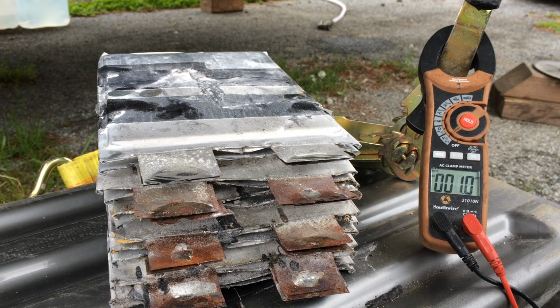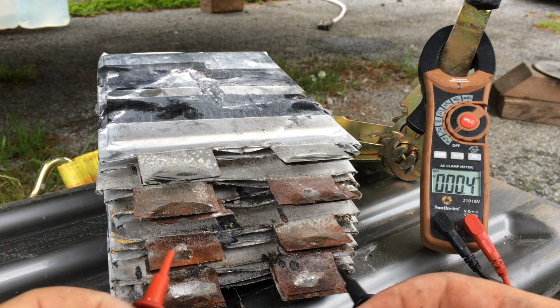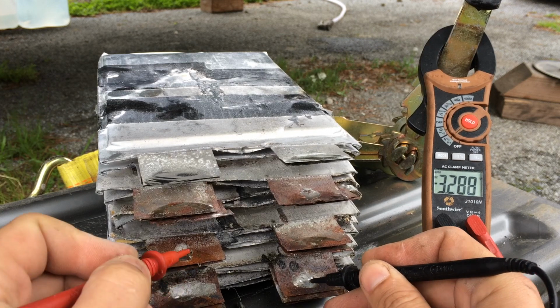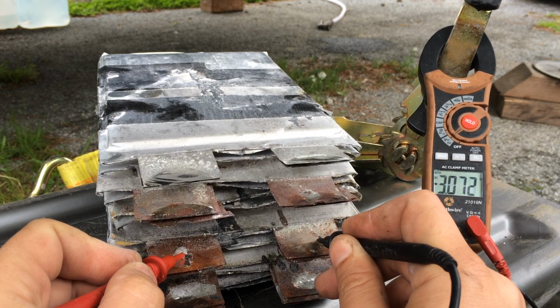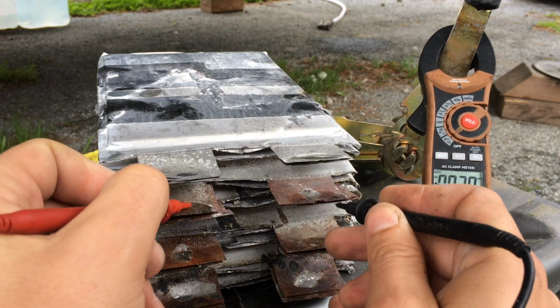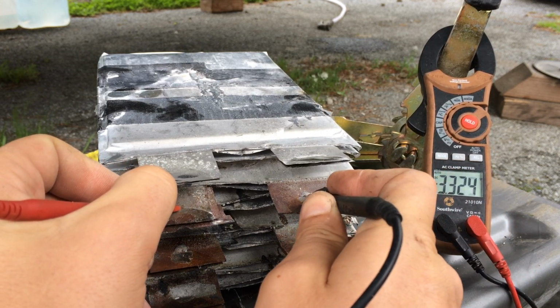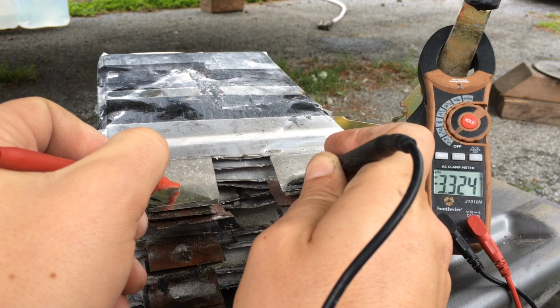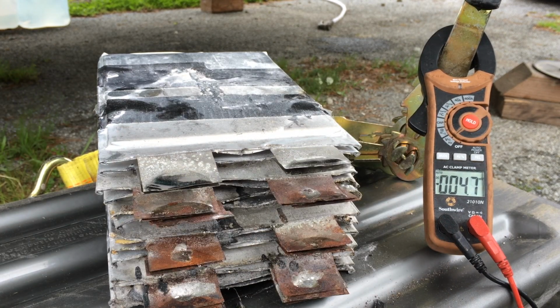Okay, as you see, we've got the multimeter set up. It's in DC volts. Let's see, just preliminary, how these cells are looking against each other. 3.324 seems fine. 3.324. 3.324. What I'll do next is we will undo the duct tape and test each one of them. We'll regroup them. I'll probably re-duct tape them into groups of threes as they should be, and then press from there.